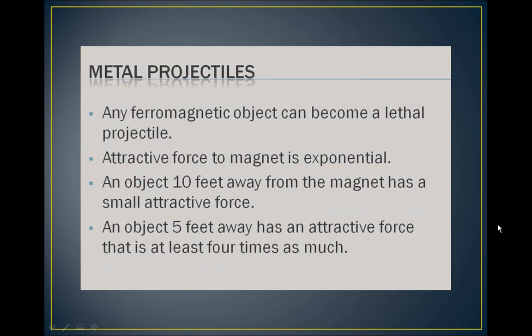We, as MRI technologists, have to be aware of the potential metal projectiles. The technologist or patient can be seriously injured if a ferrous object is allowed to enter the MRI suite. Any ferrous object has the potential to become a lethal projectile when introduced to the magnetic field. This attractive force has an exponential relationship, so that an object that is 10 feet away from the magnetic field will have a small attractive force. But when the same object is moved to 5 feet away, the attractive force at least becomes 4 times greater.